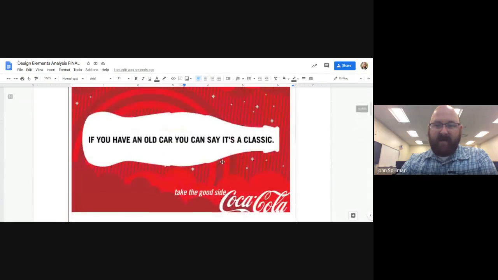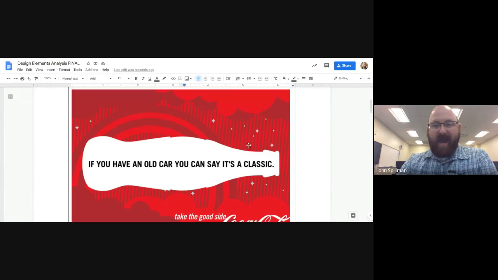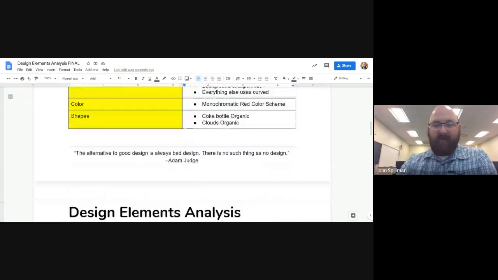Okay, and then we get to texture. And if you notice in this, the hatching creates kind of a rough texture in the background, but everything else has no texture at all. So we definitely need to make a note of that.